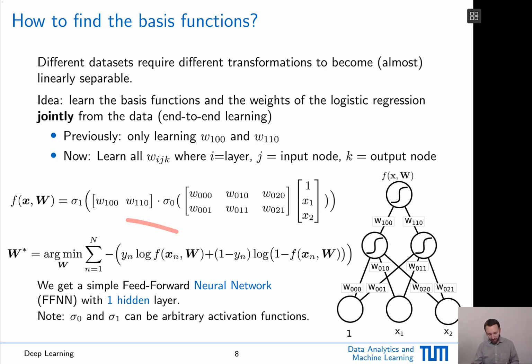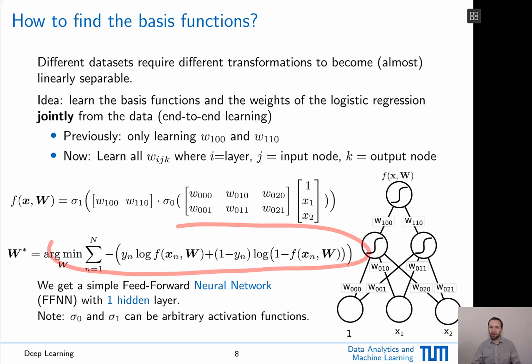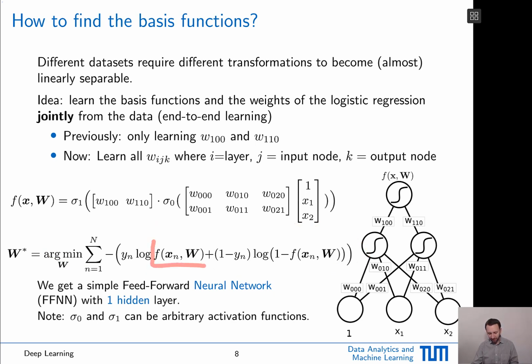We can write down our loss function, the binary cross entropy. And again, here you see our prediction model, which just has now more parameters. And now we train all these parameters at the same time. So when minimizing, we optimize over all these parameters. So from an intuitive point of view, again, what we are doing is we are learning the transformations, this part, or the often called representations of our input.